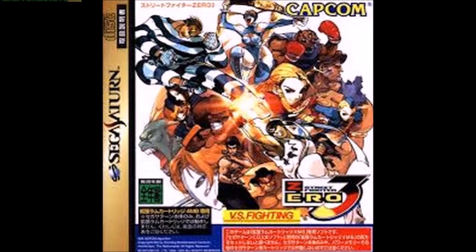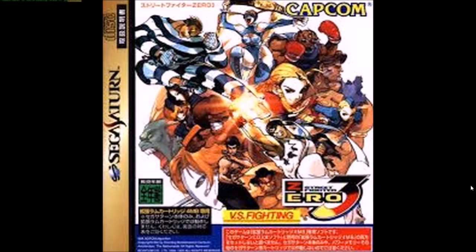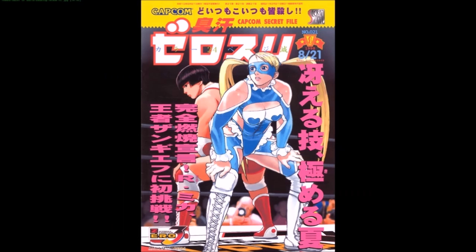That's really fun. But the reason why I like this art is because for some reason it just pits the classic battle between Ryu and Cody as the main deal. Well, and I don't know why. It's the most powerful Street Fighter character of all time fighting Ryu. So this, I needed to get it in there. Yeah, because you just need it. I love Capcom Secret Files.